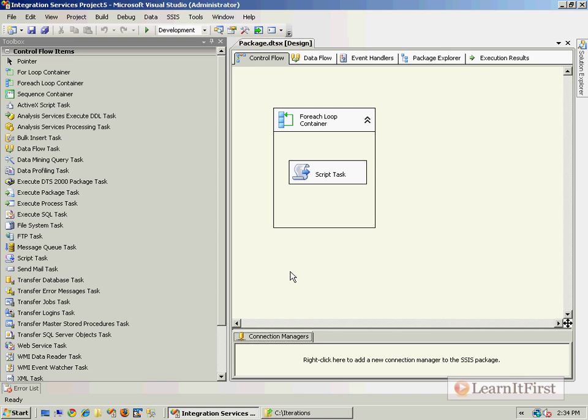Now let's back up here for just a second. Could I have done that with a for loop? No. The for loop doesn't allow me to grab the information from the item in a collection, i.e. the file name, and pass that to the underlying tasks. I had to use a for each loop in that case. And you saw how easy it was, right? All right, so again, don't sweat it. We're going to go through many cases in this course where we use this loop. So we're going to see a lot more about variables and expressions and for loops and script tasks. Just stick with me here. We're going to cover the rest of that.